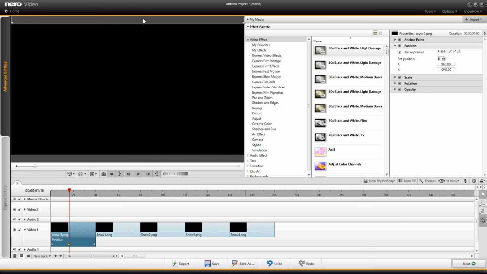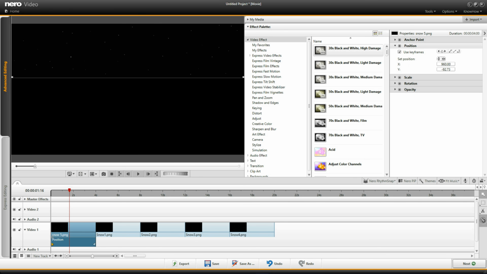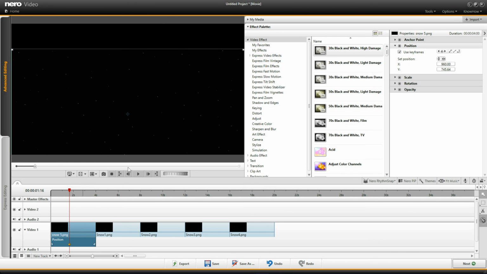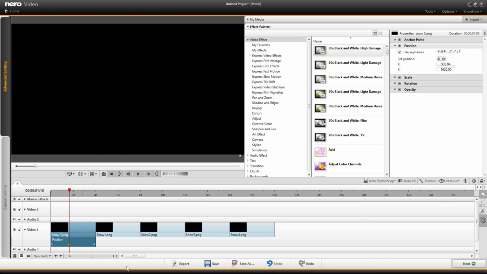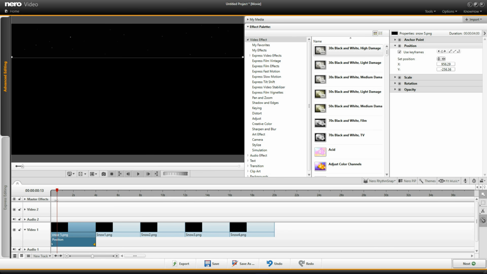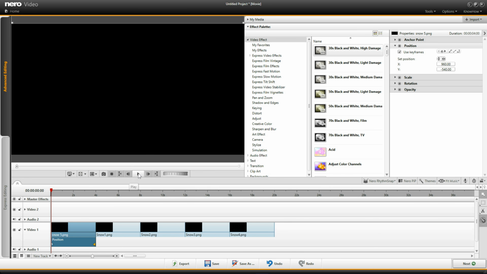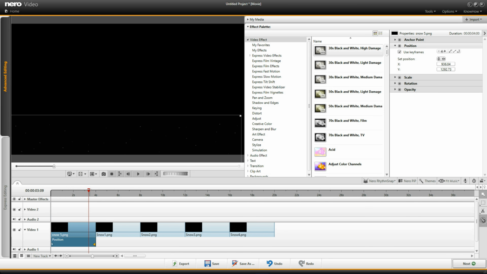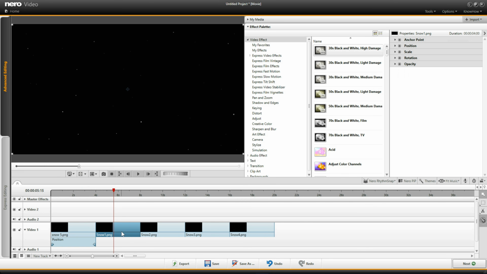And doing that gives me a dot, and I'm going to move that dot, which is a keyframe, to the beginning of the video, and then I'm going to pull down totally off the screen. I get another dot, I move that to the end. Now if I play that video, instead of them being dots, it's suddenly snow, and we have a video rather than a picture. And so I need to carry on doing this.